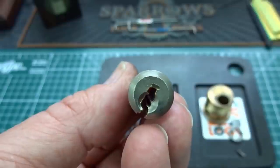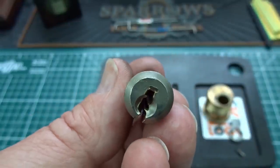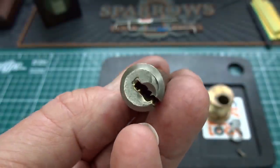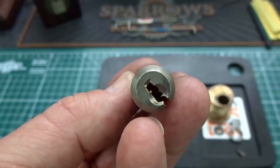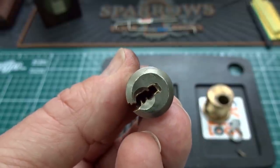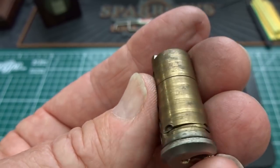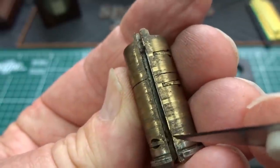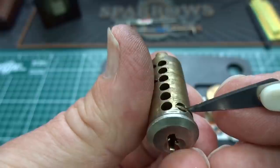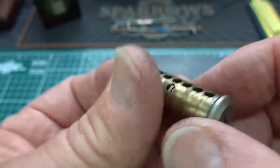You're not going any further. Now, contrary to what I said, you don't have to drill this one out to recover it. All you need to do — you're going to know that you've been picked because your core is going to be turned 45 degrees one way or the other. The way you recover it is you simply slide your key in there, and the key will then, through the keyway, push that little guy — it's down the side of there — right back up, overcome the spring pressure on the driver, release him from the trap, and it'll be back in business.